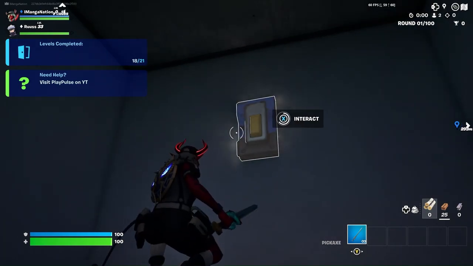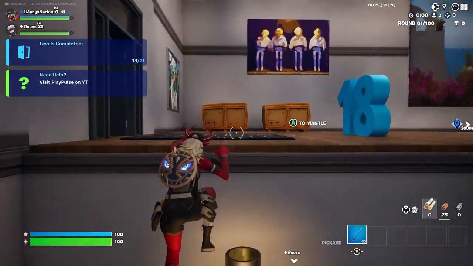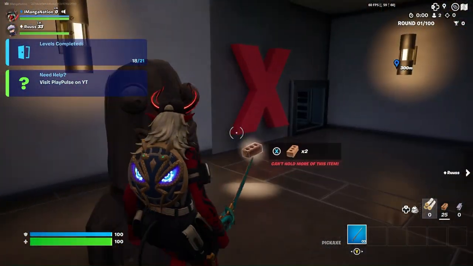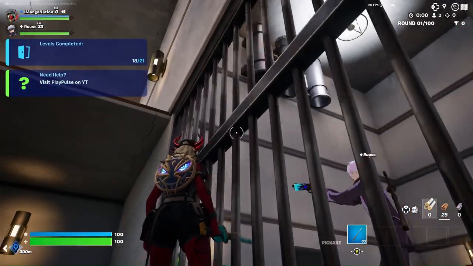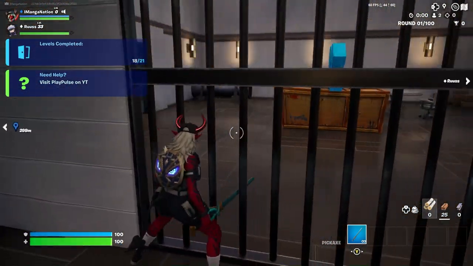Oh, interact. Now you've given me a gun. All I had to do was release my anger out on your face. All I had to do. Well, there is an X here. I don't think it has to do something with that. So I reckon we need to somehow drain the water now with your gun.